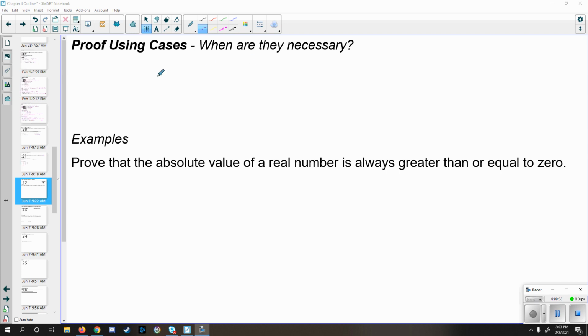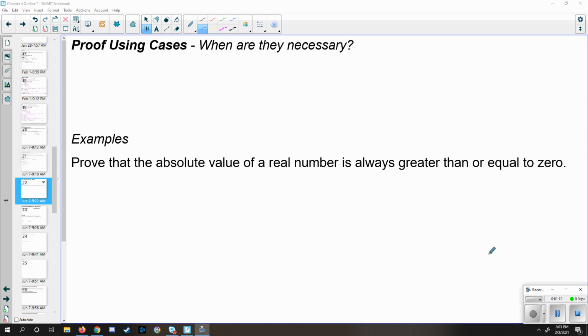So proof by cases, when are they necessary? Pretty much any time there are two or more situations that you would have to check. So like the example of checking something being even and odd. When we get into set theory proofs, there are places where you have to show how, when you dissect the sets through their unions, you're guaranteeing something exists in those sets regardless of which portion it's in. So it's really just a way to cover all of your bases and make sure that you're showing something works regardless of its background circumstance.